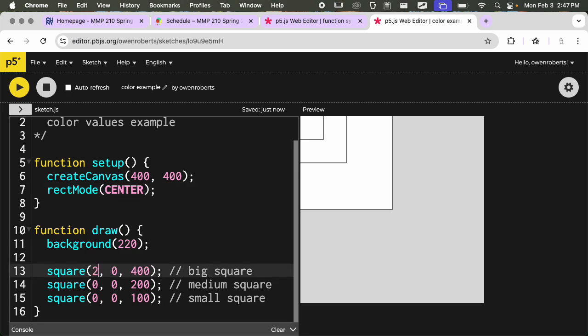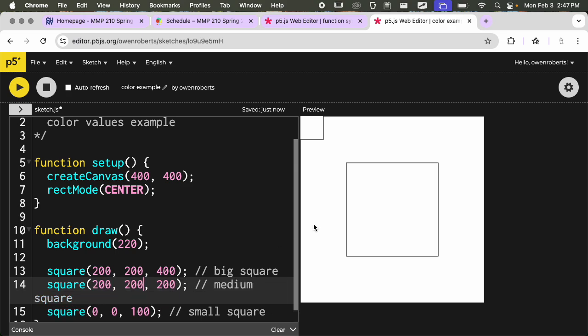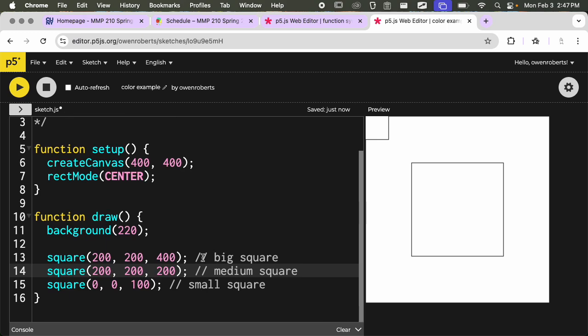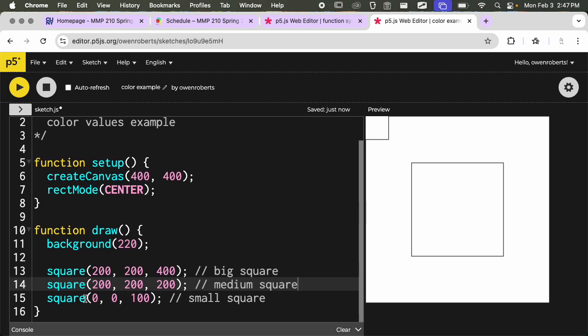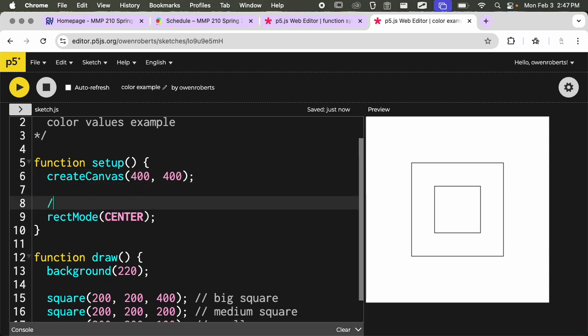And now I'll draw each of these squares in the middle of my canvas so that everything is centered. I didn't really talk about this last time, so I should have spent more time on it, but I'll put a comment here that says draw squares and rectangles from the center.